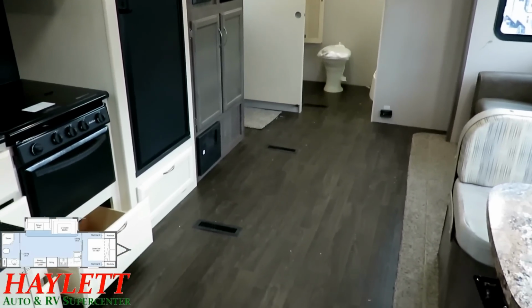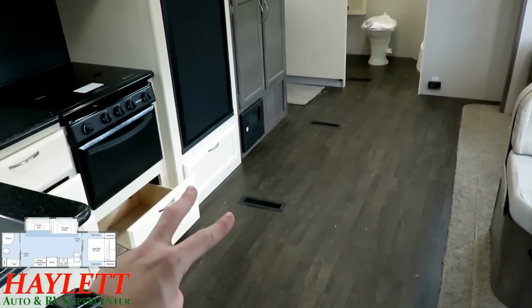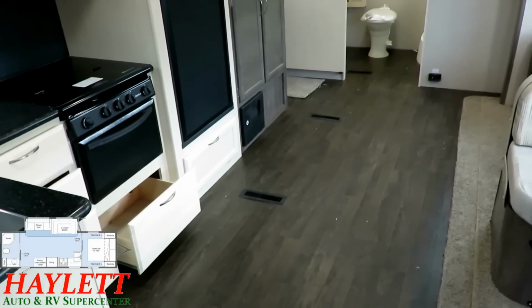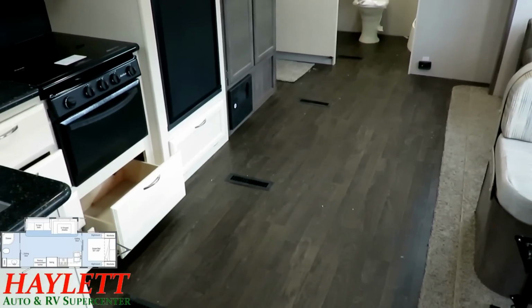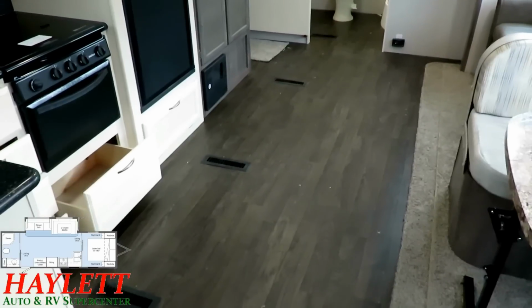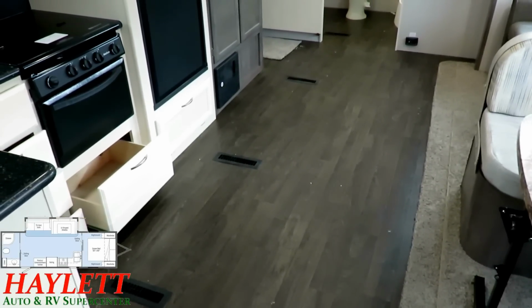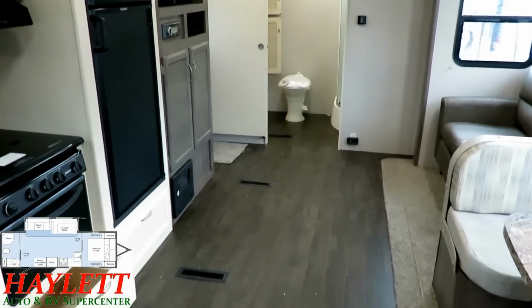Now, someone's going to say, ugh, why did they put heat vents in the floor? You need to understand this is a 50-50 thing. There's advantages both ways. Heat vents in the floor mean it's easier to clean the camper. You don't get dirt and debris in those vents. I get that. But the floor ducted heating like you see here is actually more efficient. It will get more heat through the camper more quickly and allow this thing to hold cabin temperature more easily.